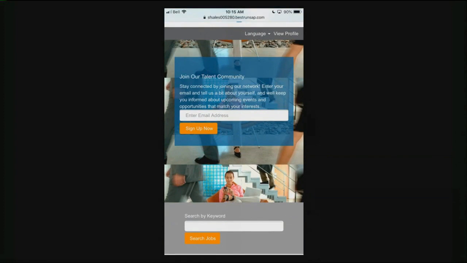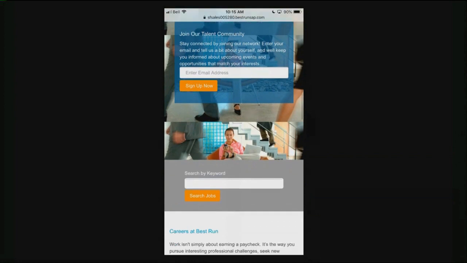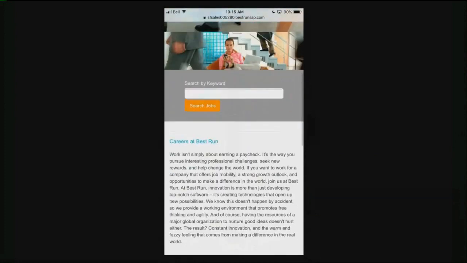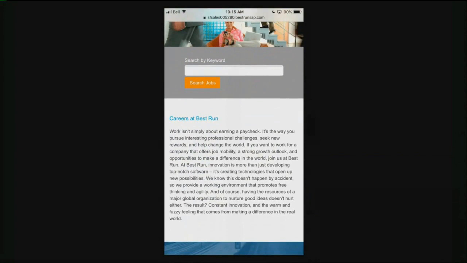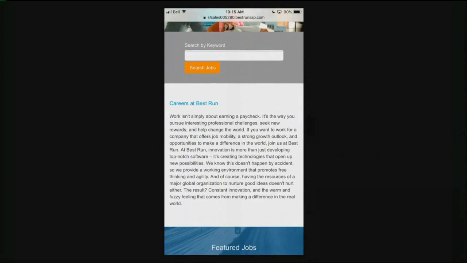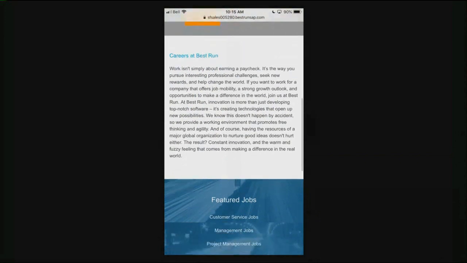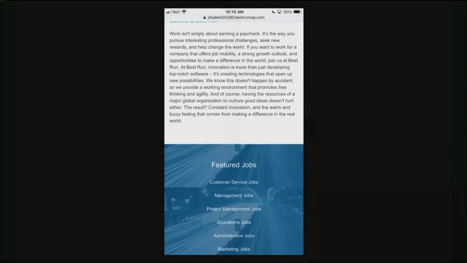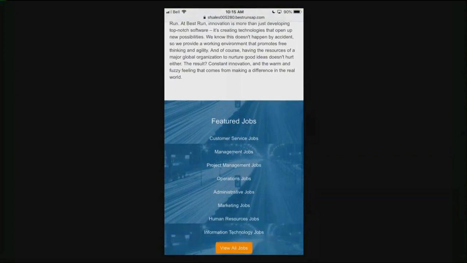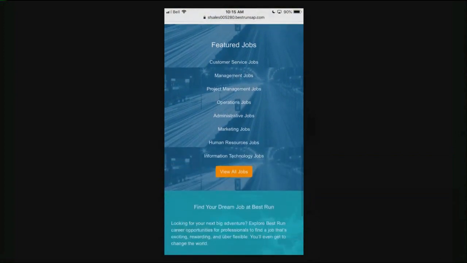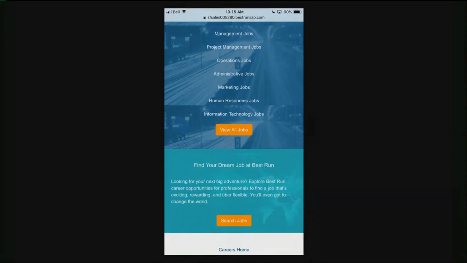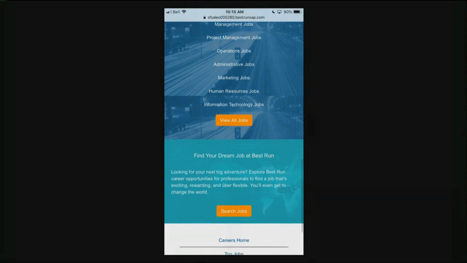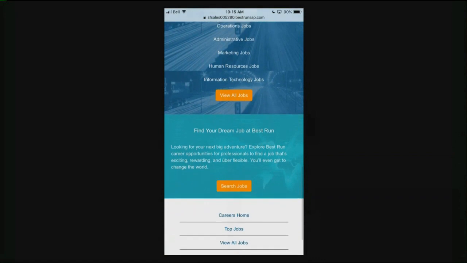We make it really easy for candidates to browse for jobs, to search for jobs, and also to understand what it's going to be like to join the organization for the first time. What is some of the corporate culture that they can expect? What are some of the benefits that they can also expect by joining the organization? We really want to make them excited, motivated, and happy to start looking at these jobs and maybe even apply for a position. You can market your jobs. You can put the jobs that matter most to you, whether those be operational or strategic, right on the front page. And this allows the candidate to connect to those jobs very quickly.